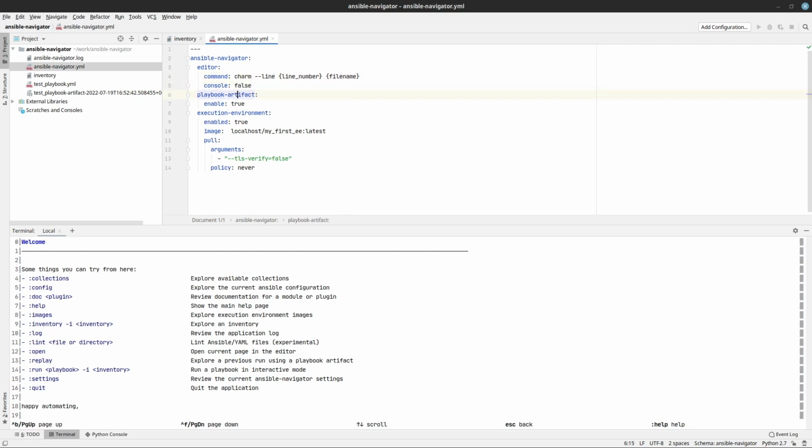Say you didn't have this playbook artifact; let's remove this for now. If you come here and type it, it will give you autocomplete: playbook artifact, and then what this playbook artifact has. Do you want to enable it? By default it is true, but you can make it true or false, whatever you want.